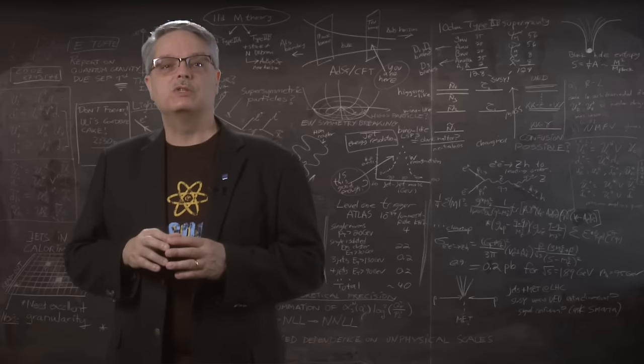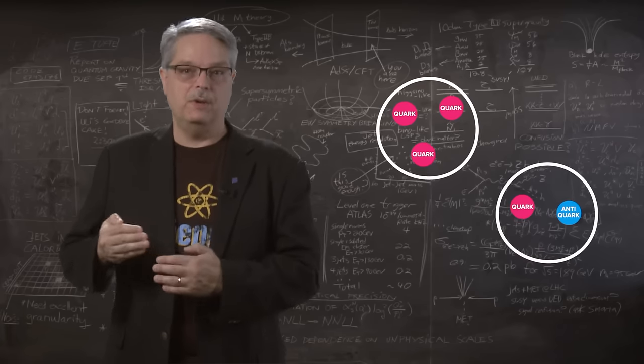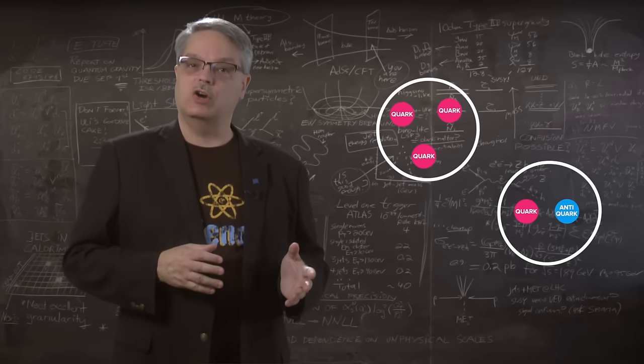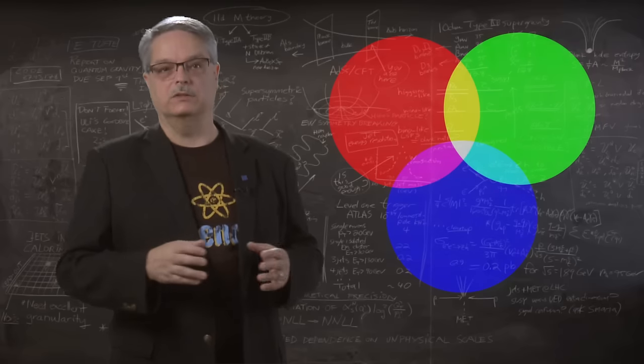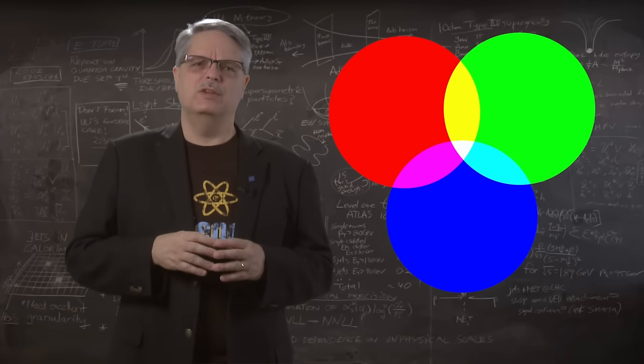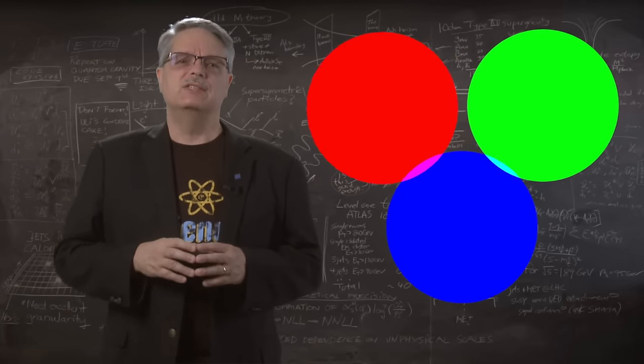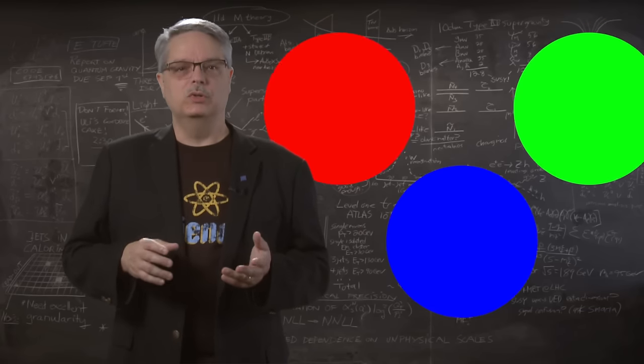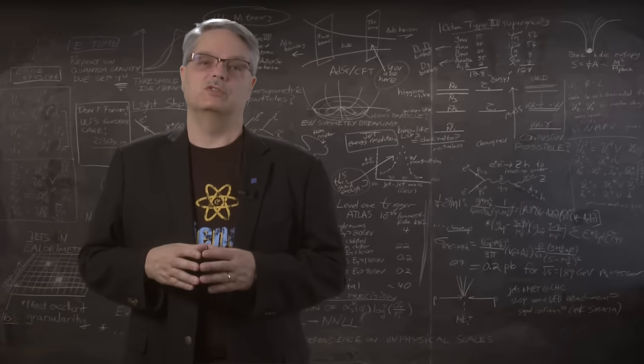The reason that quarks arrange themselves into groups of three or matter-antimatter pairs originates in the fact that they carry a kind of charge called the strong nuclear charge, or what physicists call color. You should be aware that we're using this word rather loosely as it's only an analogy. In the same way that if we add red, green, and blue we get white, if we add the three quark charges we get a particle with no strong charge.